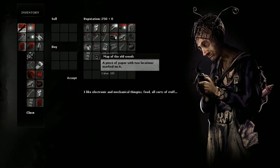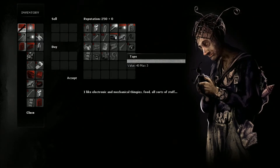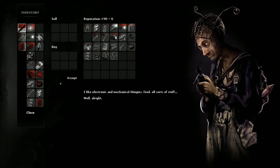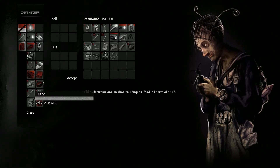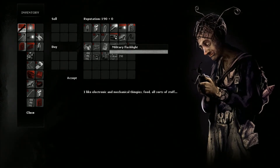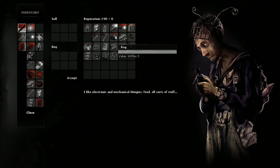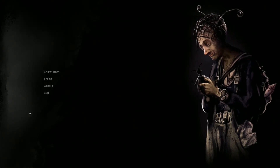He's got a toolbox but we've already got one. Oh — a map of the old woods! That's the next location we need to be at. That, my friends, is a very valuable map. I do want both of those — I'm just going to grab them. Why don't we go grab the other stuff and bring it back to him, empty our inventory, and come back to grab the rest of the stuff we couldn't loot.